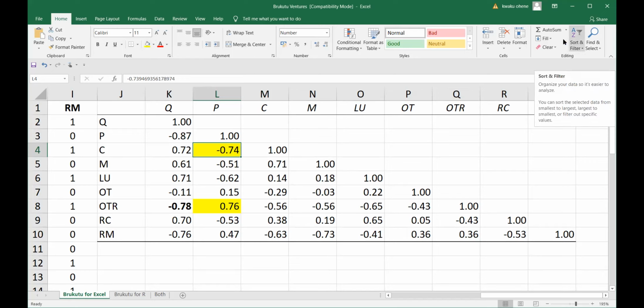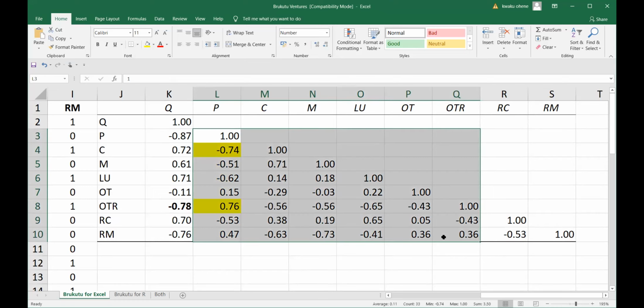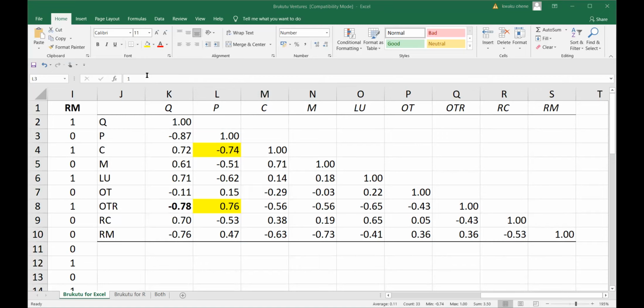The last pair is not negative 0.74. The last pair can be a little bit confusing. Is it negative 0.62? No, that's wrong. Remember, it's the whole of this side you are looking at. And the last pair, if you look at this one, 0.71. That is bigger than negative 0.62. So the last pair is 0.71.